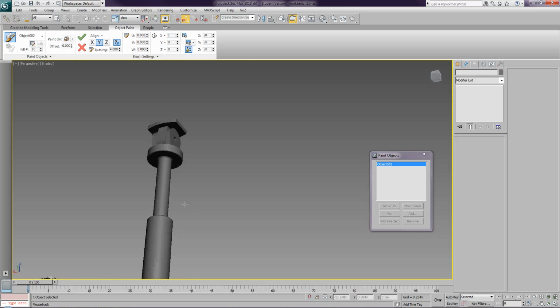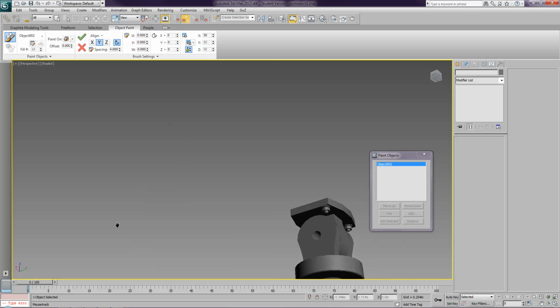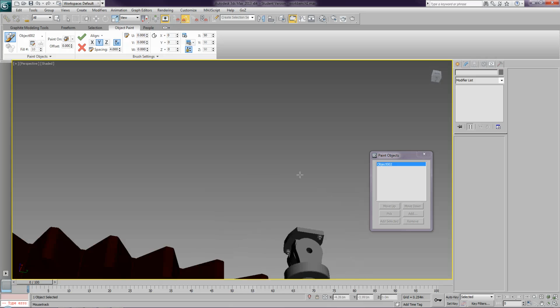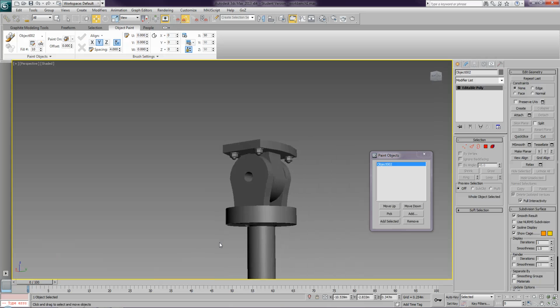Up here obviously it's a slightly bigger piece. Put them all in the right area. There we go. Okay. And just break out of that, because what I want to do now is make sure I'm in the move tool.